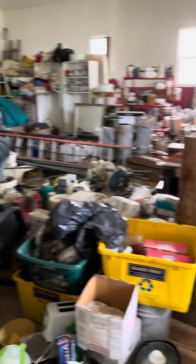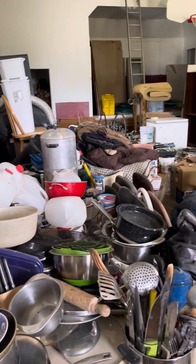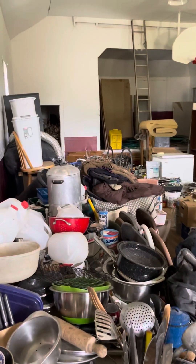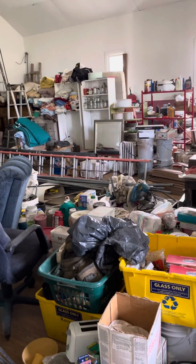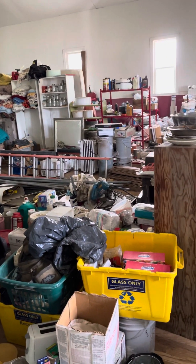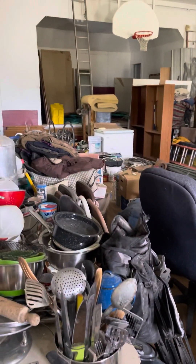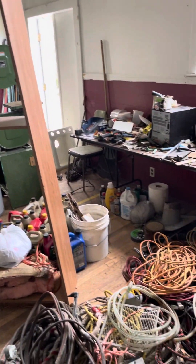A little bit of stuff — looks like I'm a hoarder, but it's from the previous homeowner of the property we had out here. Most of the stuff wasn't mine until we bought that property, so I guess I can say I'm a hoarder now, but I didn't collect this stuff — I inherited it with the property.